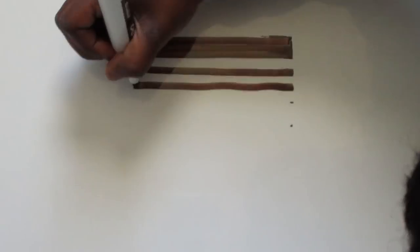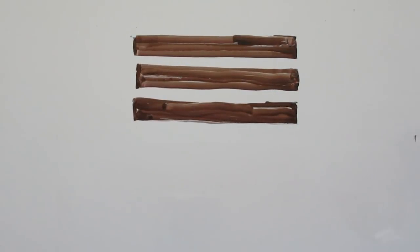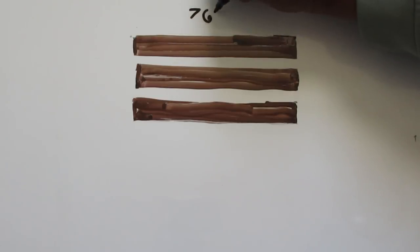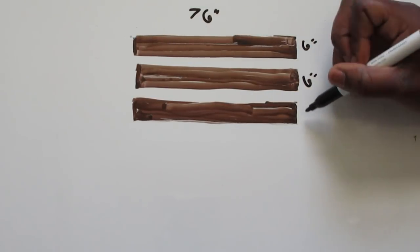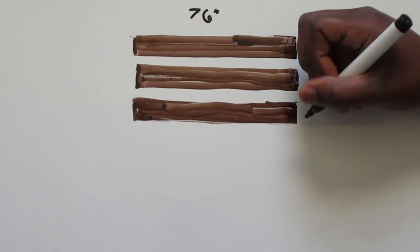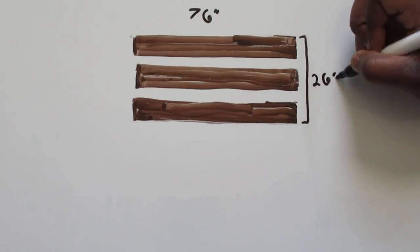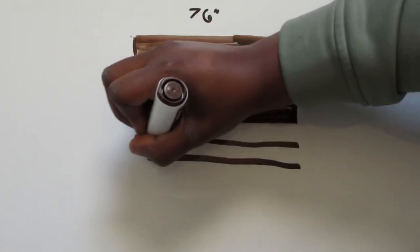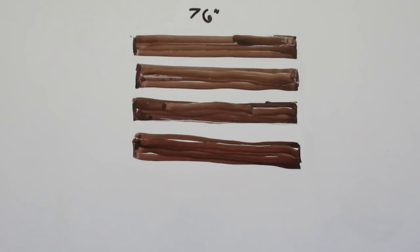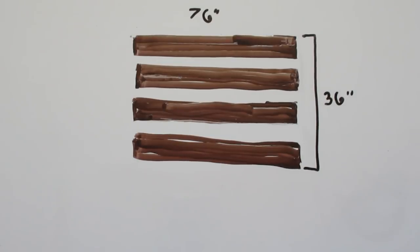This project requires three 2x6s. I'm going to do three - you can also add a fourth. I got these white wood boards from Lowe's and asked them to cut it down to 80 inches, so I had a 2-inch buffer for when I cut it. I'm going to cut down to 76 inches width, but that's only if you want your headboard to be straight behind your bed and not wrap around. The only part that will show above the bed will be these three planks, which will equal around 26 inches. You could add another plank if you have a tall bed, which will end up being around 36 inches high above your bed.